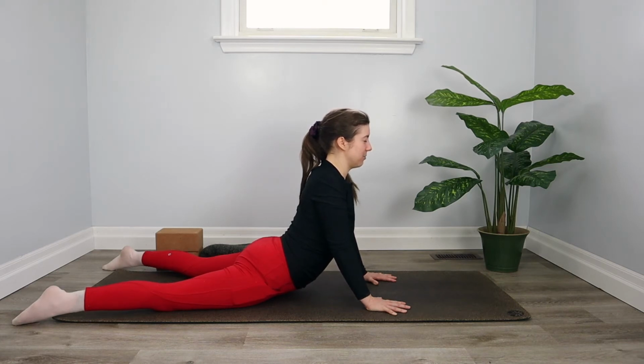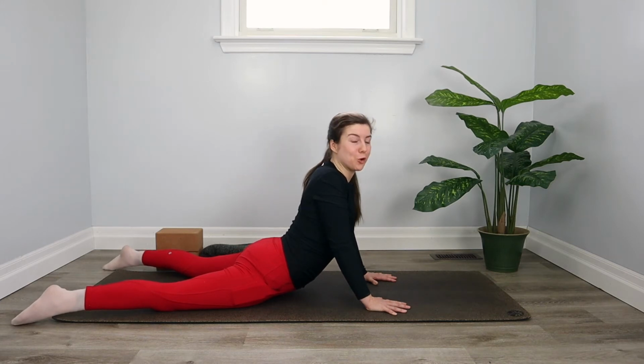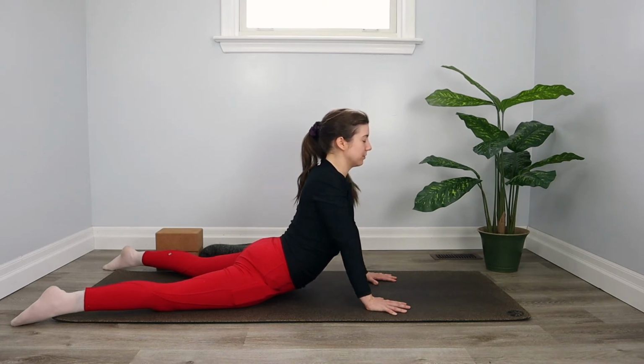And just a reminder, it's not about how it looks. Sometimes we might force ourselves up and into this pose, and that is your ego which is trying to do that. But if you just accept the pose where you are, accept your body as it is, that is embracing yin yoga more. It is okay in this pose to lock your elbows if you want to straighten out your arms.